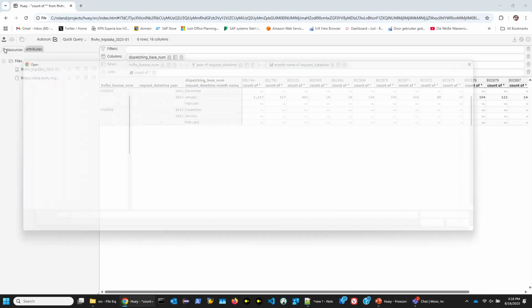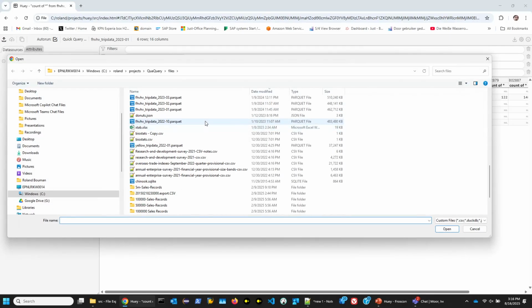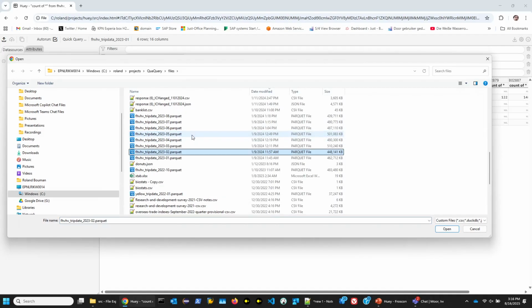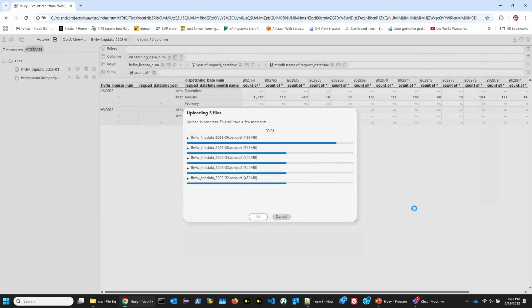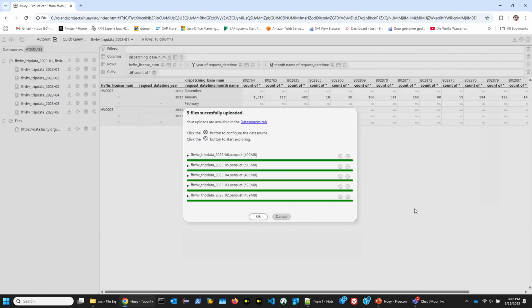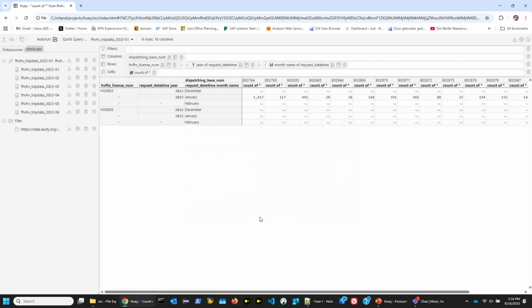Now we add more. Let's just add a bunch, and take half here, the other ones as well. They're all more or less the same size. So now we've got 3 gig of Parquet data. And what you see here is that we get all the individual ones, and we can analyze an individual one.